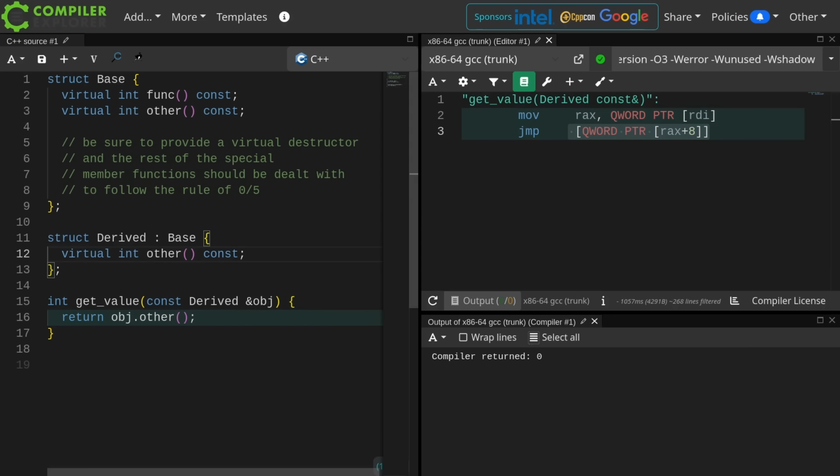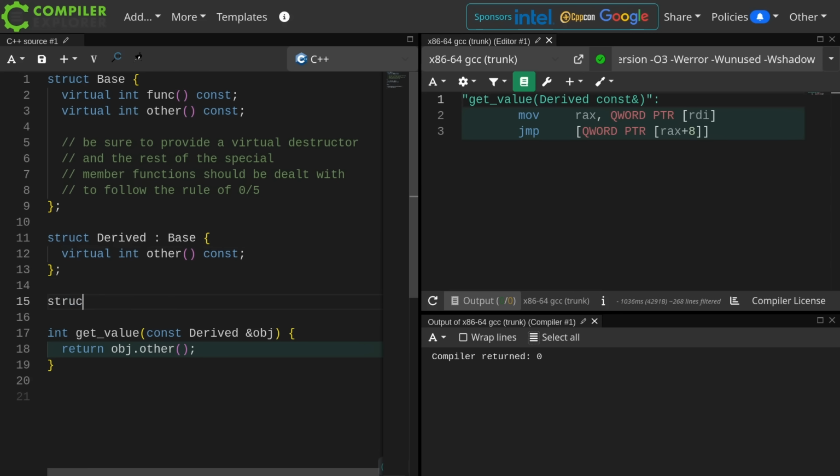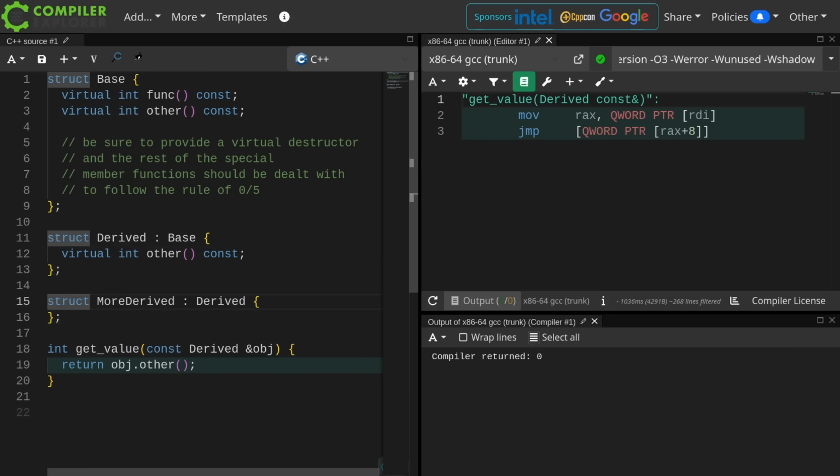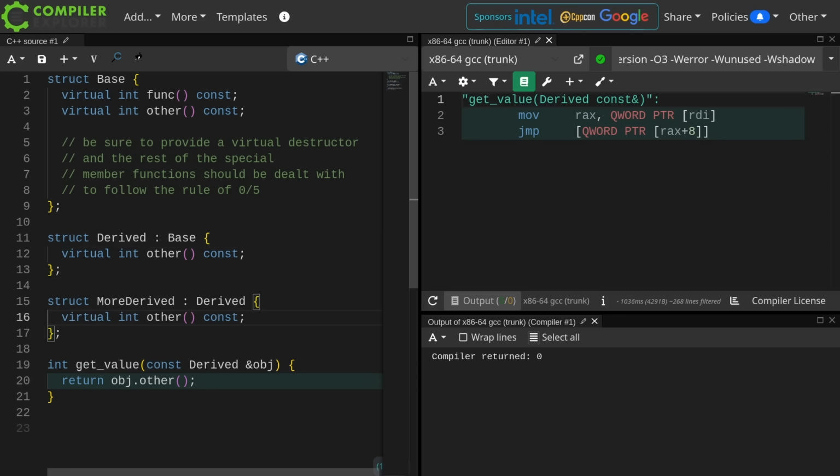Now, if I tell the compiler that I'm providing my own implementation of other, that doesn't really change anything here. It still has to do this vtable offset, because it's entirely possible that what I've given it is some object of type more derived that has its own implementation of other. Now, let's go ahead and make this a little bit more correct.